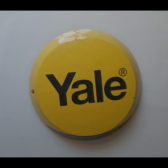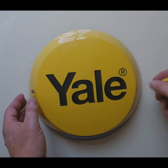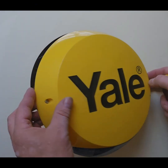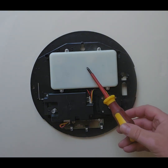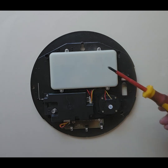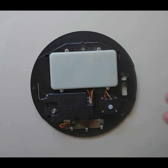Hi, so here is a typical Yale circular siren, and to get access to it you just unscrew the screw at the side there, simple, just lift it away like this. You'll see here we have the battery cover, so if you want to change the batteries just undo the 4 screws, take the cover off, replace the 4 D batteries that go inside there, put the cover back on and put your siren cover back on, and that's the job done. So that's replacing the batteries.